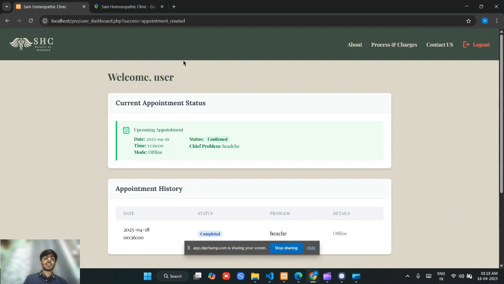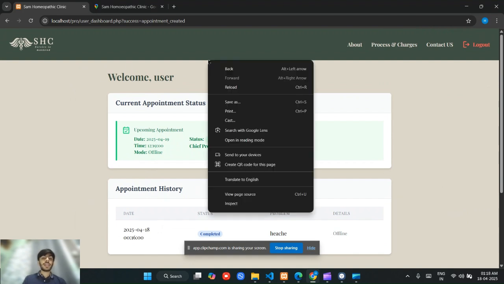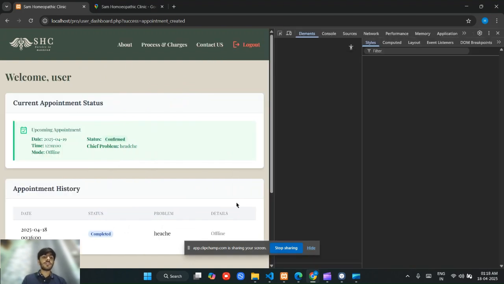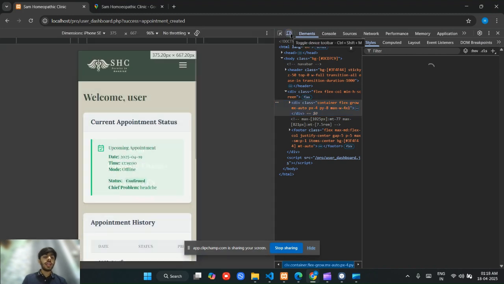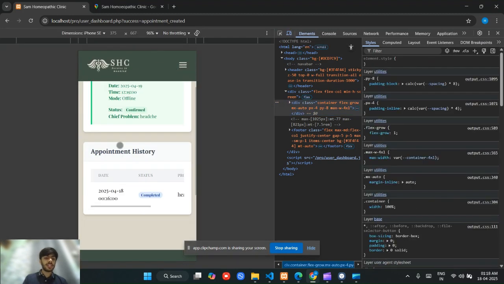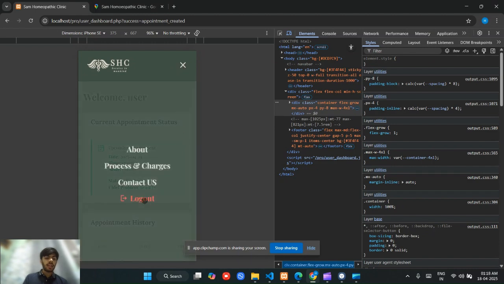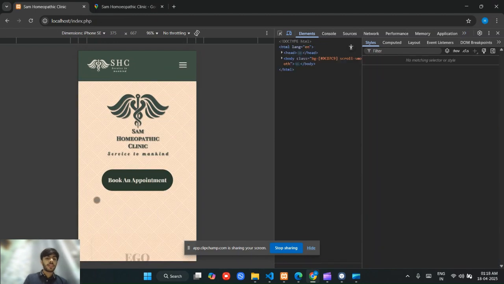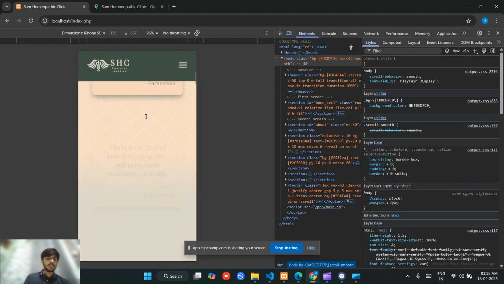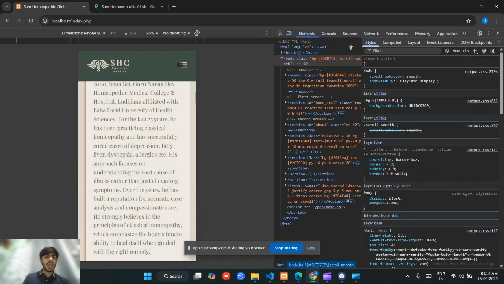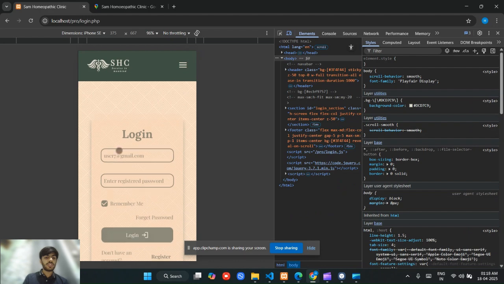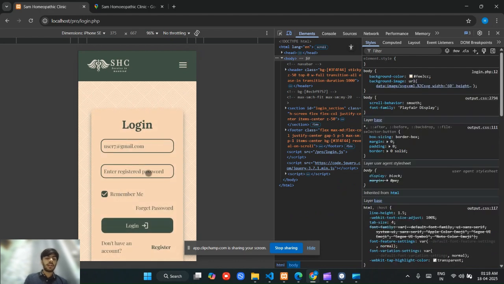So yes, this is all about the web page. And the website is fully responsive in nature. If I try to open it in mobile mode, as you can see, the elements arrange themselves automatically. And log out, and this is the view in mobile mode. And as you can see, the remember me function is also working. The credential is there now, the user just has to fill in the password, for the ease of the user.